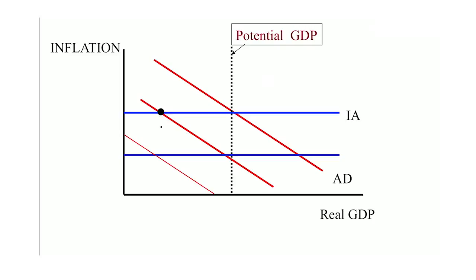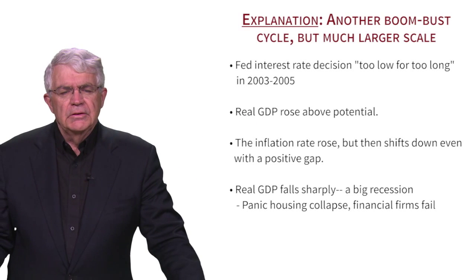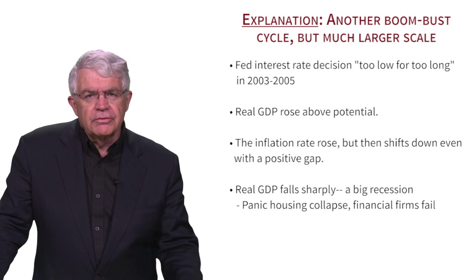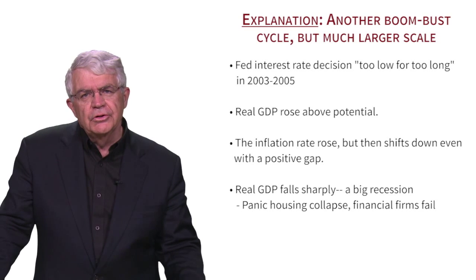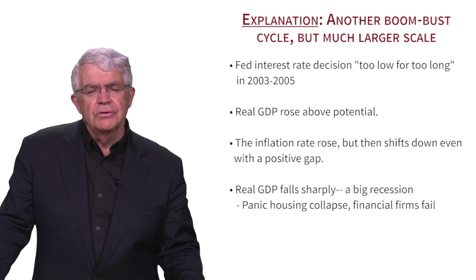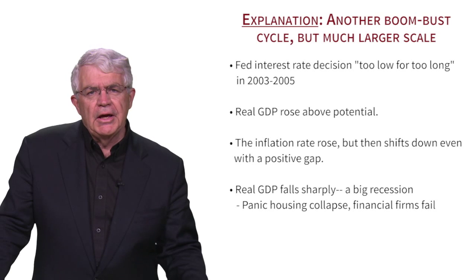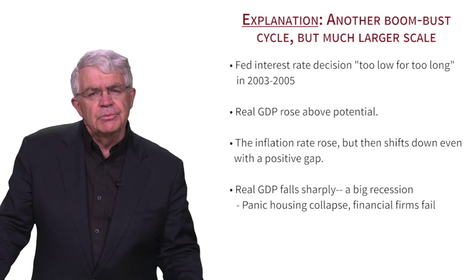Now, that's all plausible, but notice that you're below where you wanted to go. Somehow the economy looks like it's stuck. It's not coming back, at least not like we've seen in the past. And so what's the reason for that? What's the explanation? And to think about that, let's just go through how this whole episode could be considered another boom-bust cycle, though on a much larger scale, and then see how the story needs to be adjusted.